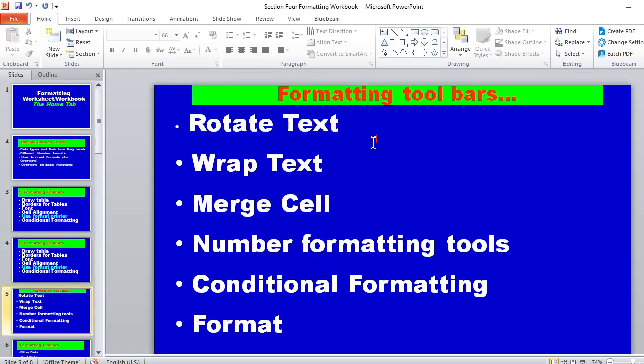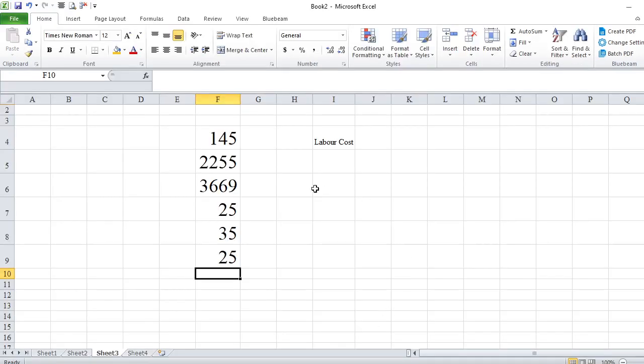we said rotating text with wrap text, merging. Yes, we forgot the merging. Merging means, for example, you have some value here, or maybe it is text.